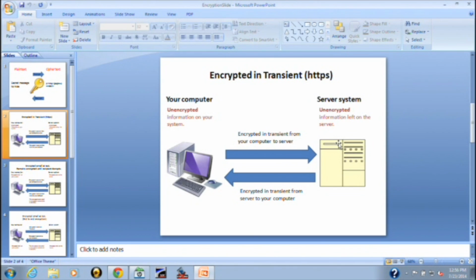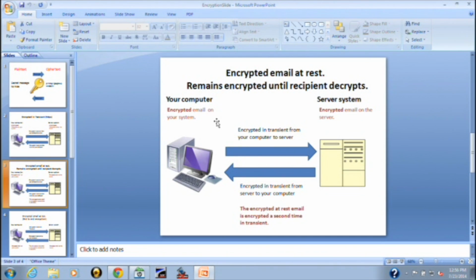And we probably do not want that data sitting on the server to be unencrypted. We may only want the person that the email is being sent to actually see the contents of the email, okay? I mean, consider the following analogy. You send a conventional letter to your bank with account information in it. If the person it was sent to opens the letter and leaves it on their desk, that letter can be read by anyone. It's not very secure. Okay, so this month we are going to talk about data at rest.